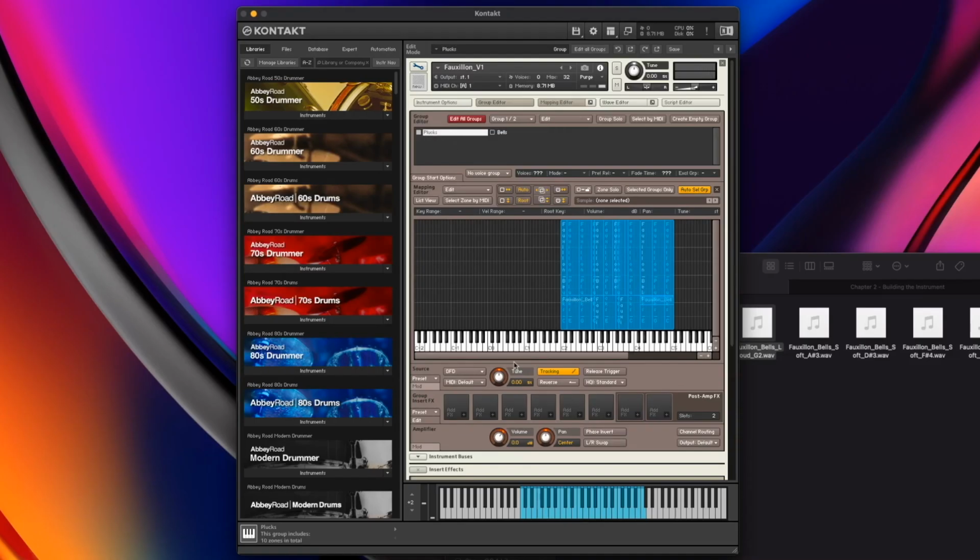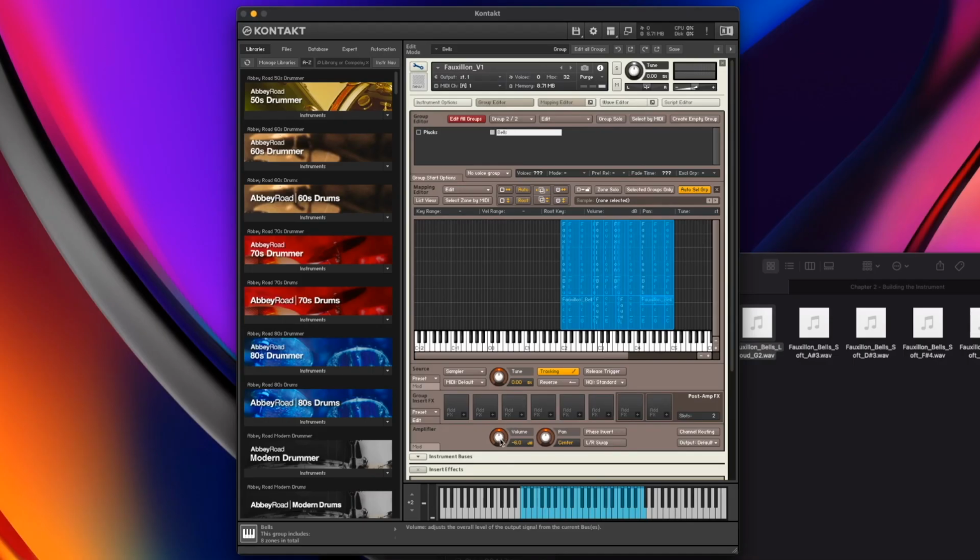So I can hear the plucks quite strongly. That's definitely being heard here. If I wanted to, I could click on the plucks and maybe bring the volume of that one down a little bit more. Now I've got a different balance, a different change. Maybe I want to bring the bells up a little bit more, hear more of that crisp bell sound. Select bells, let's jump in here and bring these up a little bit more.